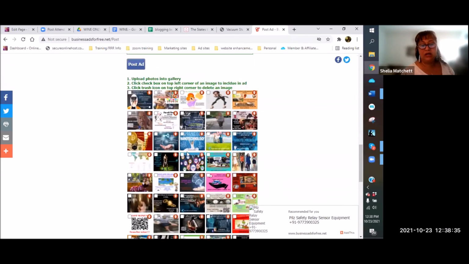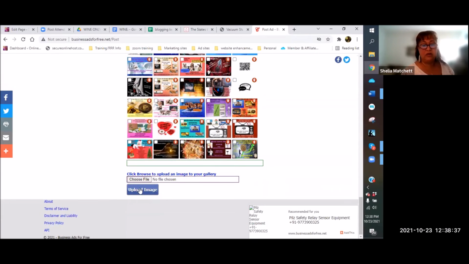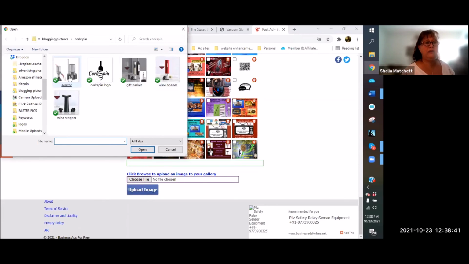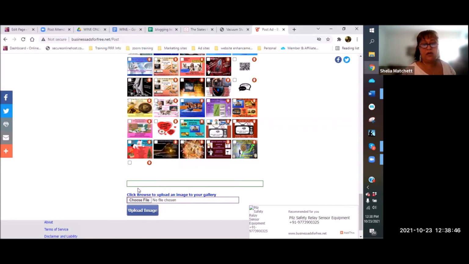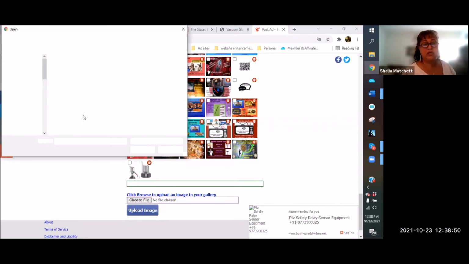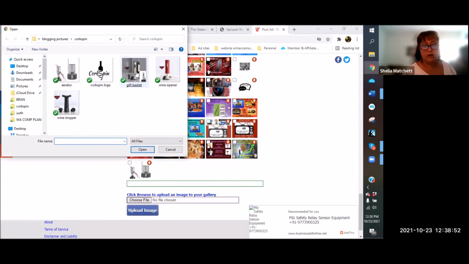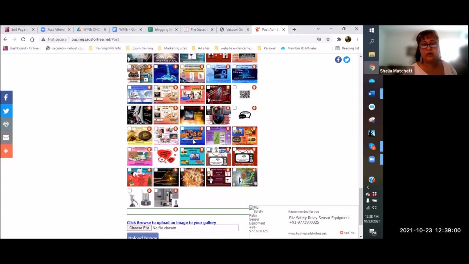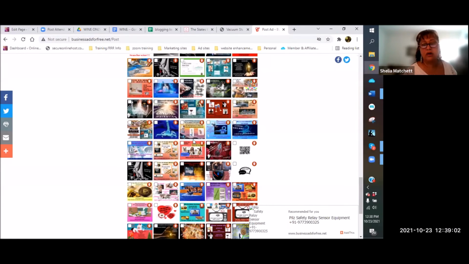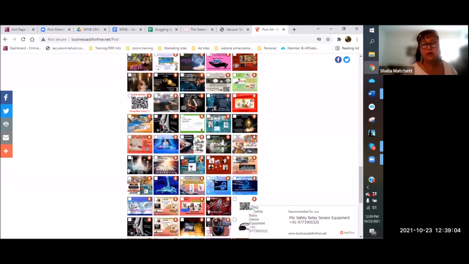And then I'm going to go down here and get some images. So I'm going to upload some images of the corkscrew that we had and upload that image. Choose another one. You can do up to 3 here. And I'm going to do that one for the gift basket. Upload image. And then I want to do one for my wine. I think I already got one in here somewhere that I want to use.